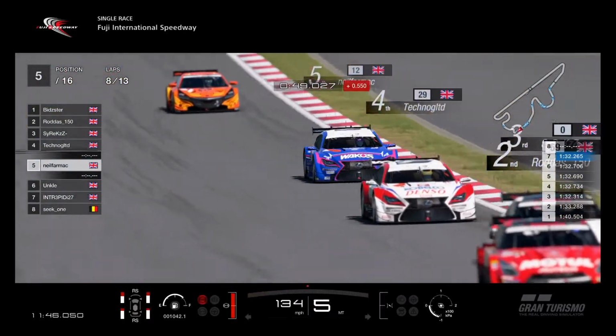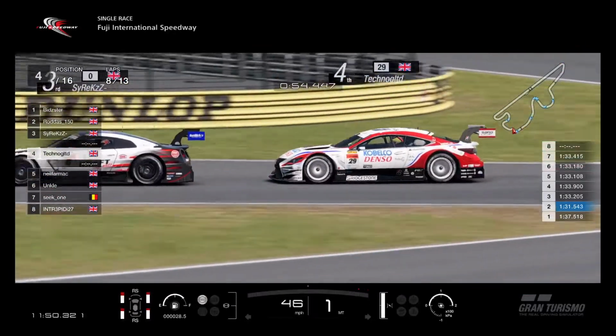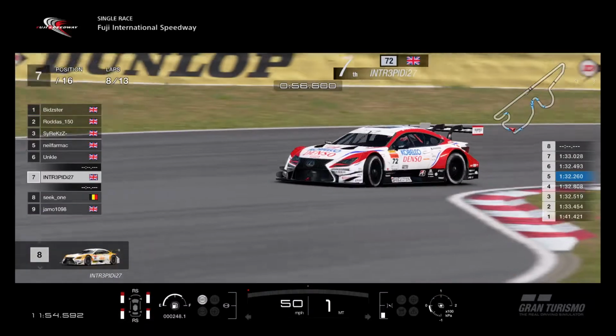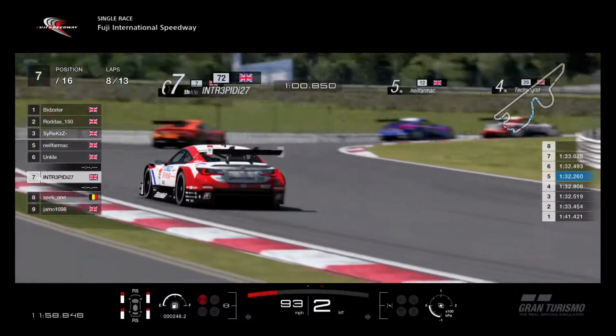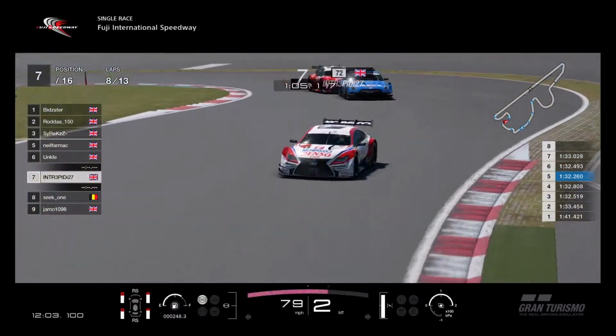Down to the chicane we go then, into the chicane. And Seat closes right up, and so does Techno. The Constantina effect takes effect. And the Constantina effect is when all the cars sort of do a rubber band effect. When you pull a rubber band apart, they all string out. When you let go of a rubber band, it all goes together. So that's what they do, and all the cars compact together.